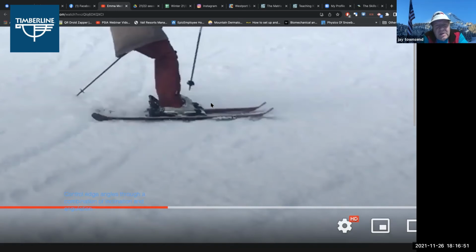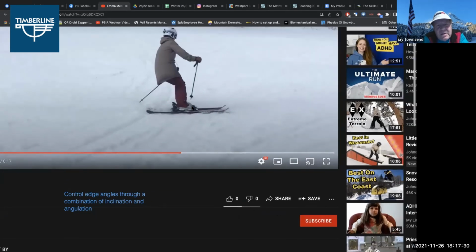What I would call the uphill ski now is more angled, more on an edge than the downhill ski, by quite a bit. Cool. I like it. That's exactly what's going on here. And how can you tell? Because you can see more of the bottom of the ski in the uphill ski. You can see more shadow. Yeah, shadow would be the way to say that.